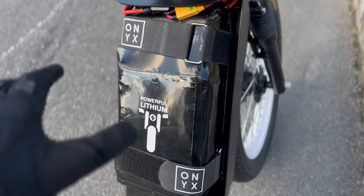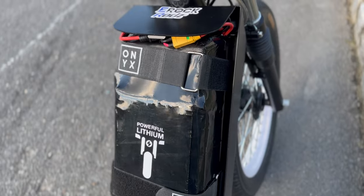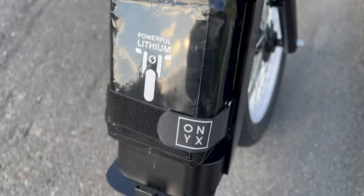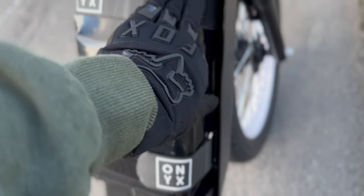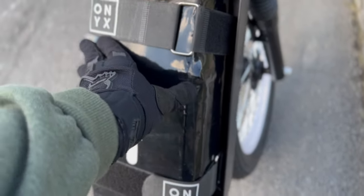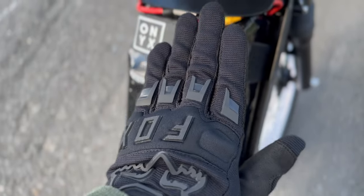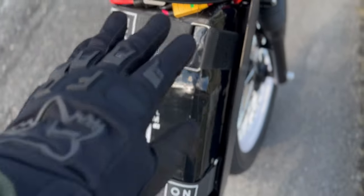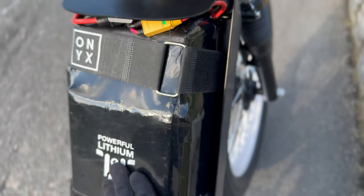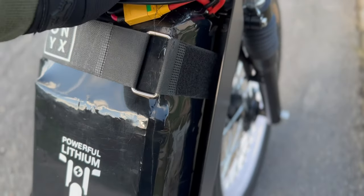If you're having trouble putting your battery cover on, I reached out to V at Powerful Lithium, and he said the best tip is to have the metal clips as much as you can on the side versus on the top, and it'll give you a little bit of space to close. And when you're putting in the battery, you slide it in up and then push in the bottom. He said first do the connections, then slide it up, and then push in the battery. That's the tip to get it in, because it is very snug and a little difficult to get in.